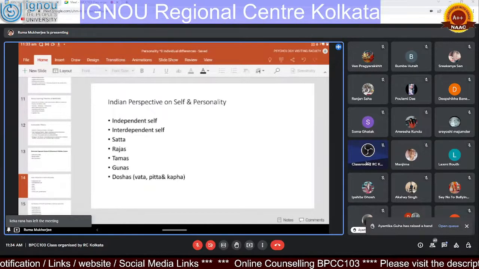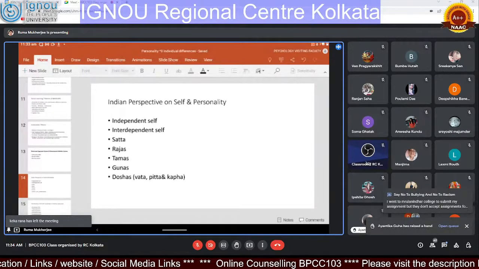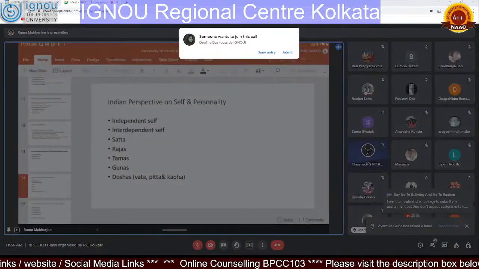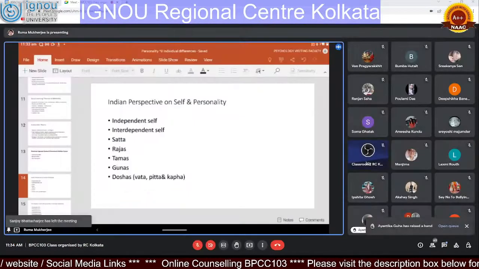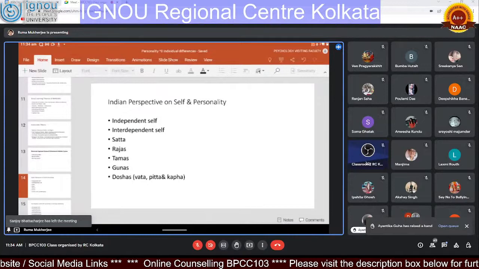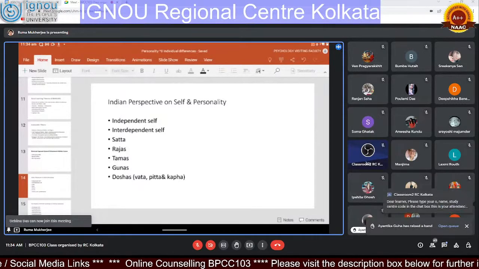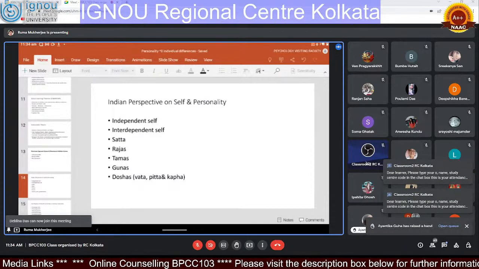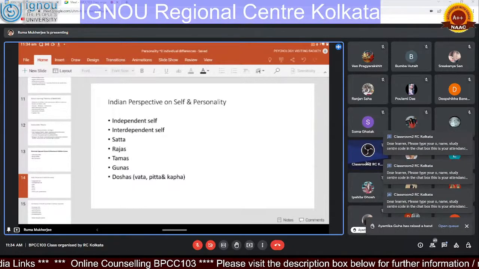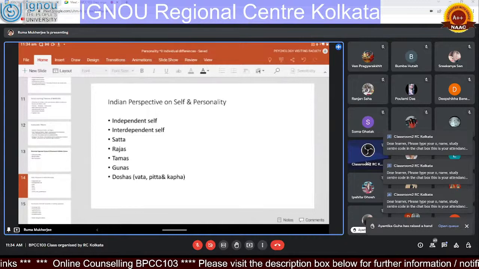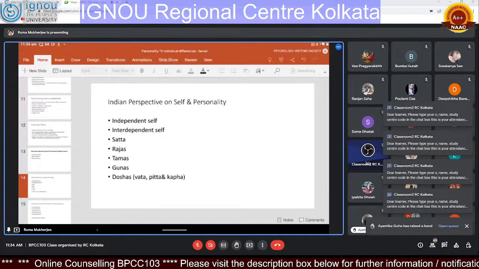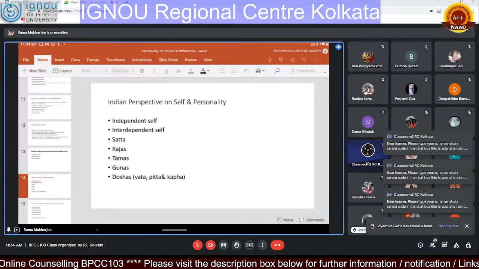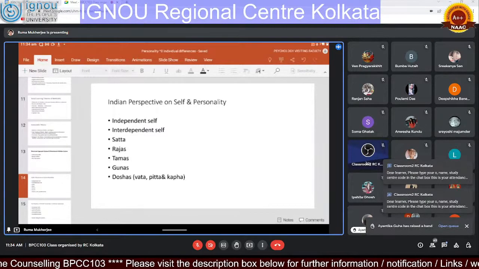Now, what is sattva? It refers mainly to the spiritual aspect. That means a person who possesses a good nature, peacefulness, and a balanced personality. That means in each and every situation, he or she may be able to control his impulsivity, his anxiousness, etc. He is sociable to some extent. So these are all a balanced personality.